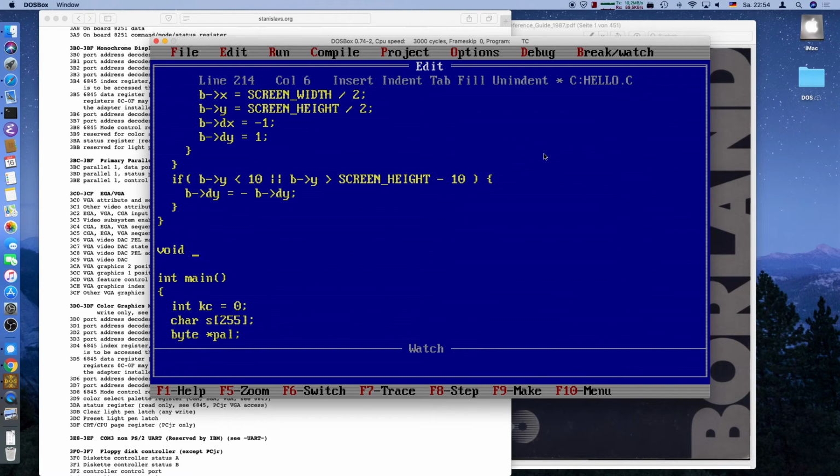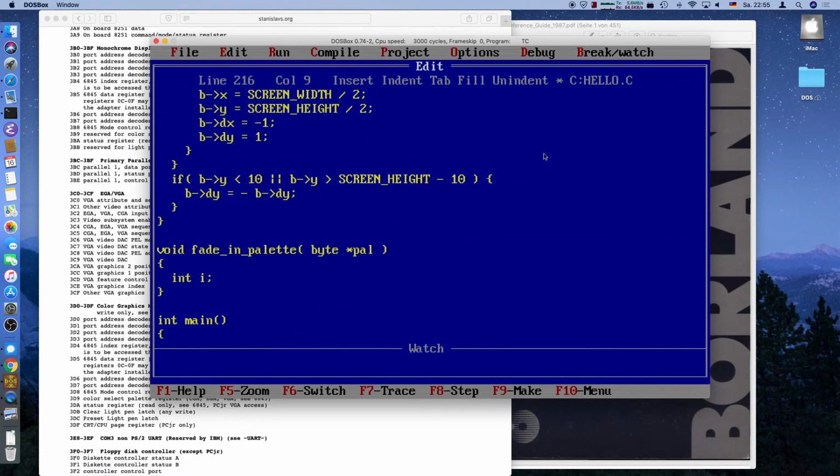But first of all, let's do the fade in palette function. It will take, I think, a byte pointer for the palette. And we will obviously need to iterate over something.